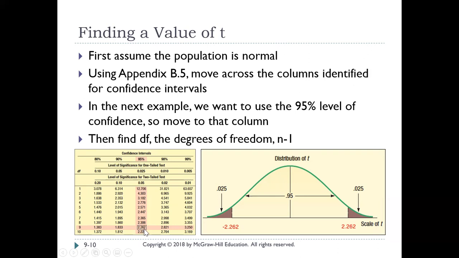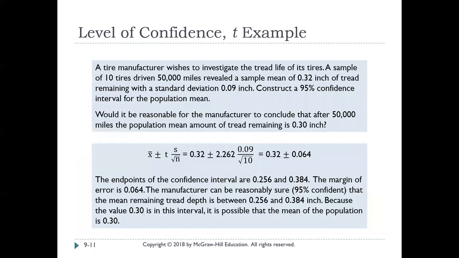Now, as our n approaches infinity, as it gets larger and larger, the t distribution is going to converge to the z distribution. So they're very, very similar. It's just that the t distribution is a little bit better with uncertainty because we don't know the true population standard deviation. That's the only difference. So here's an example. I'll let you go through it.